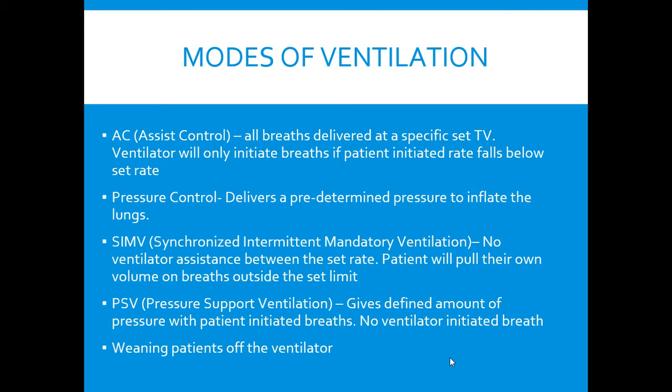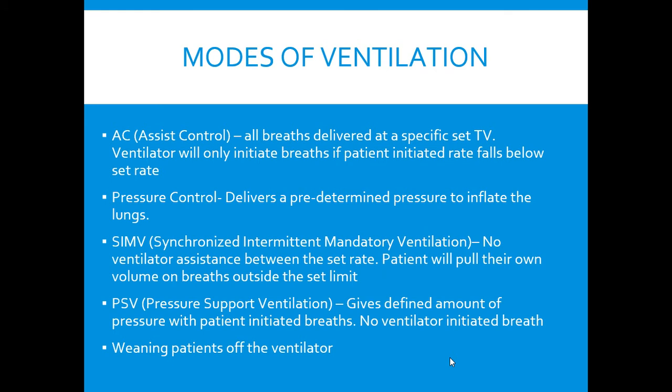We can also do this with spontaneous breathing trials, because a lot of times when they're on a vent, they're also on sedation. So we will wean them off of their sedation and then start the spontaneous breathing trial with the SIMV type of weaning mode on the ventilator. We want to see if the patient's able to breathe on their own. This is usually ordered by the physician and is facility dependent based on standard protocols or policies. We would usually do this once per shift, so once every 12 hours, 12 to 24, depending on the severity of the patient.